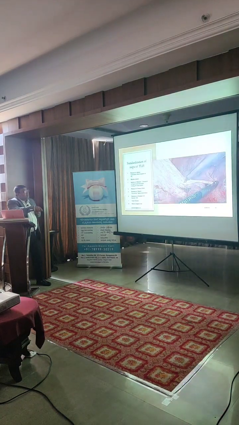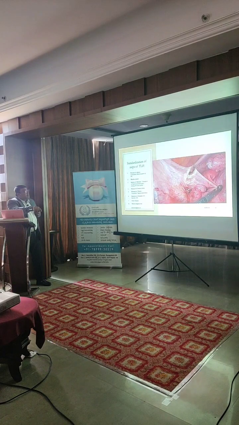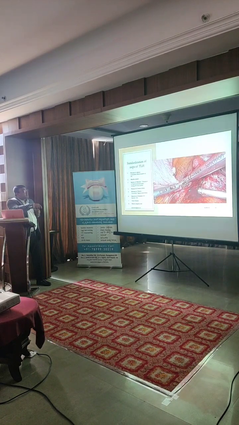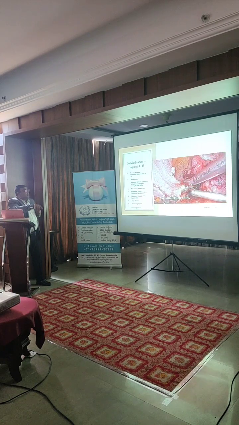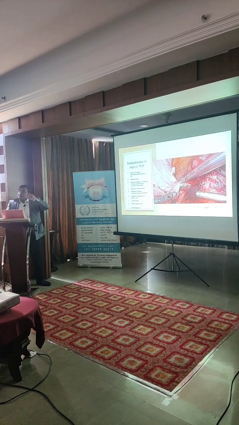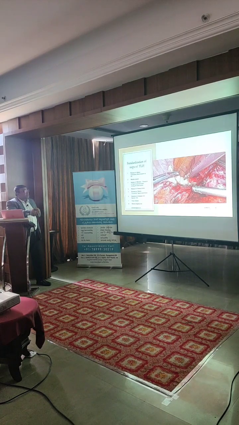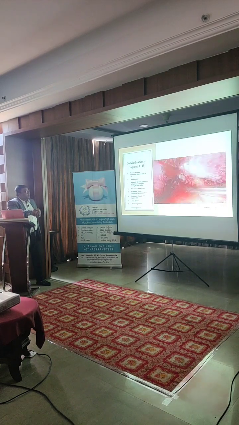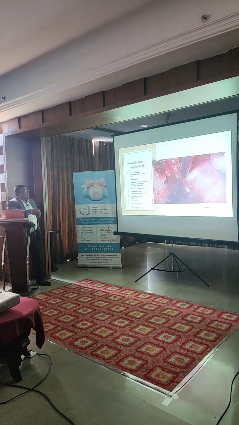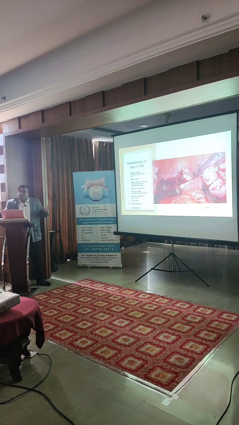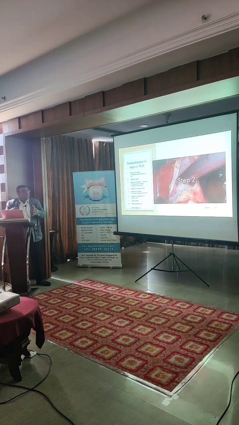So I am cutting the round ligament, and this is the mesosalpinx where there is a hydrosalpinx. Because of the hydrosalpinx and there is a nodule here, the mesosalpingeal vein is also enlarged. So you have to open up the peritoneum and isolate the vessels. This is the infundibulopelvic ligament which I have coagulated, and then the entire adnexa is taken. Because there is clouding of structures in the pelvis, the first step is always to declutter it.